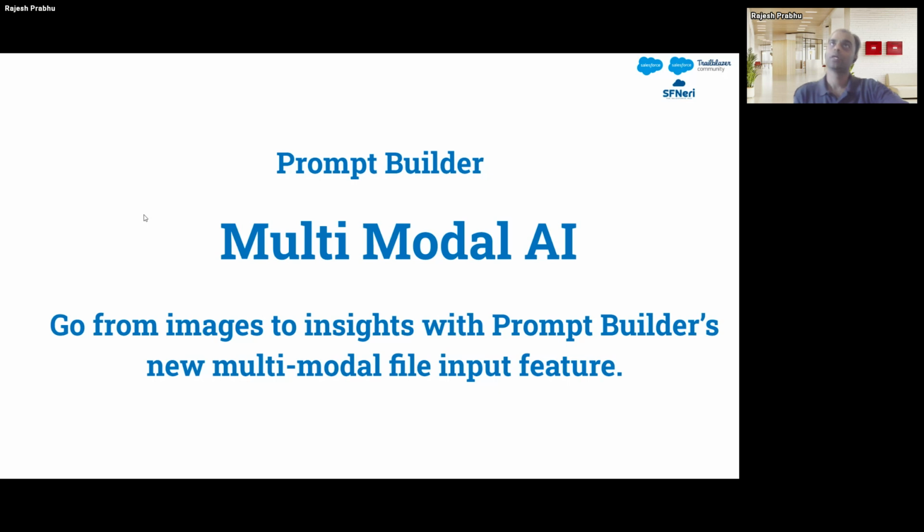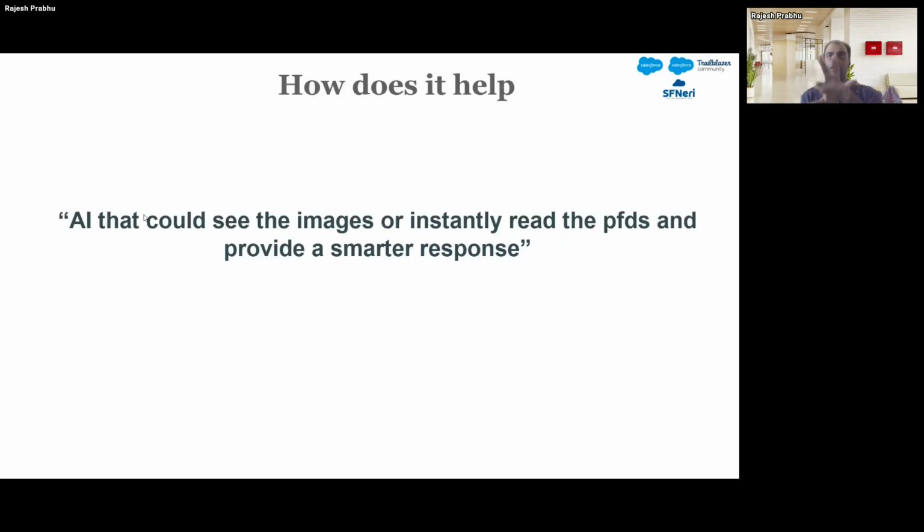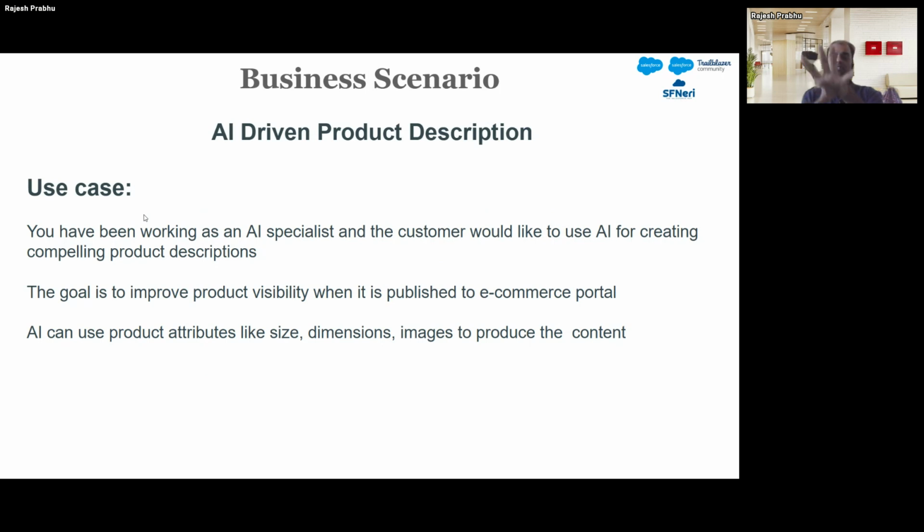For example, if you upload a receipt. Let's say you're using this AI in a travel and expense portal or app, where people will simply take the Uber receipt or an Ola receipt or the ticket receipt, right? Can I use AI to read that image and then get the amount from it? Of course, I can do that. These days the AI has that capability, not just with text. That's why it's called multimodal AI. We did see this in one business scenario where I can use this multimodal AI capability and generate a product description. If you remember, this is what we did.